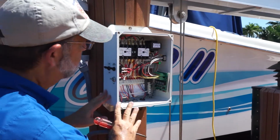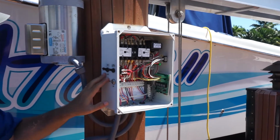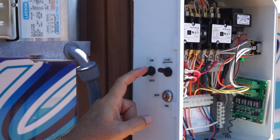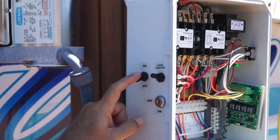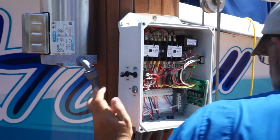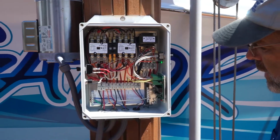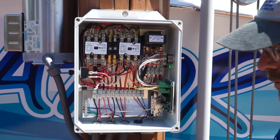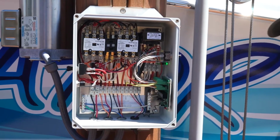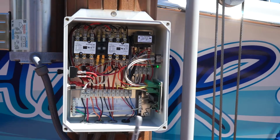You gotta be careful, you don't want to touch any of the exposed wires inside the box. But before you do anything, you want to come over to the auto control and move this to off. This way, when you press the relay in, it will only jog the lift. So what I'm going to use is a Sharpie, because rather than a screwdriver, which is metal, which if you slipped and touched something, you could short out the box, we're going to use plastic.